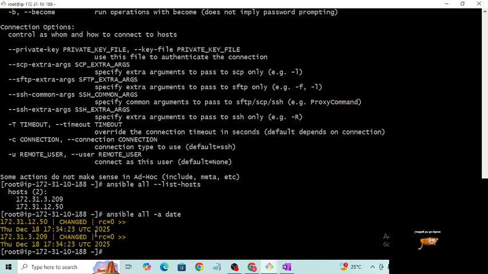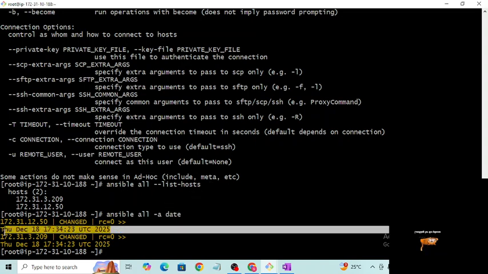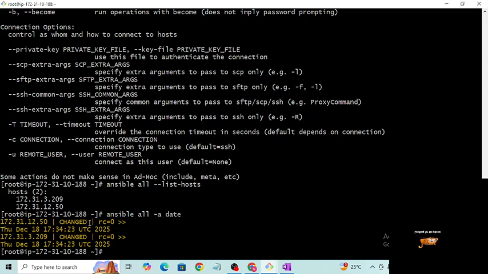For this, Ansible will go to the inventory, search the inventory, find this file, and using an SSH connection go to the target node and run this command on the target node. So it logs in to the target node.